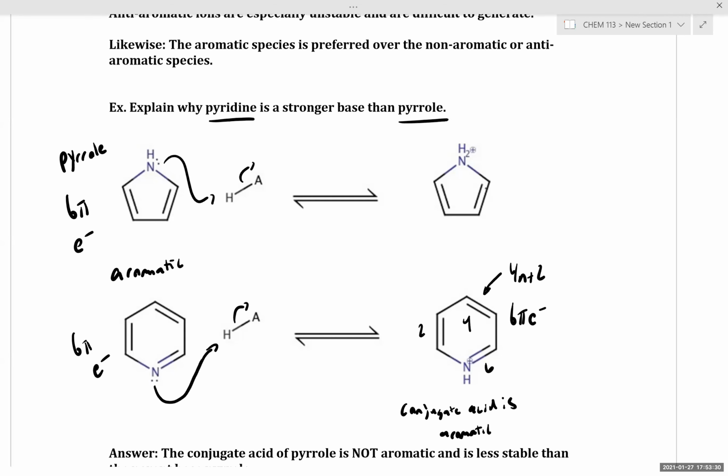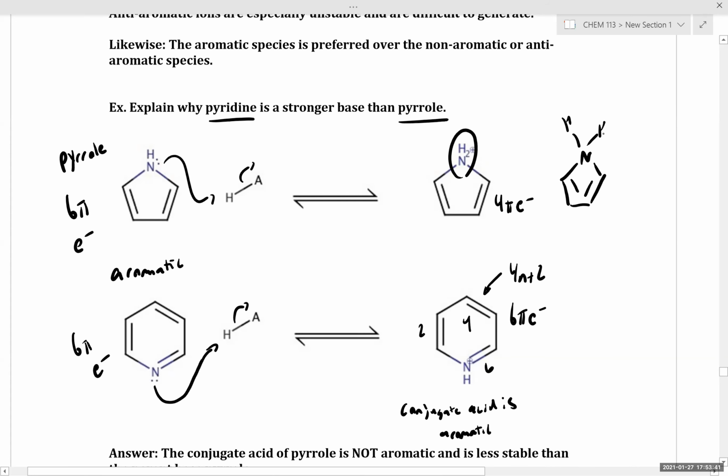So you're on the right track. You counted 4 pi electrons, that's correct. But is this system completely conjugated? Is there a set of p orbitals present on all atoms in our ring? Is this a continuously conjugated system? What do we think? No. So then it's not anti-aromatic, rather it is non-aromatic because it doesn't have a fully conjugated pi system in the ring. Does that make sense?